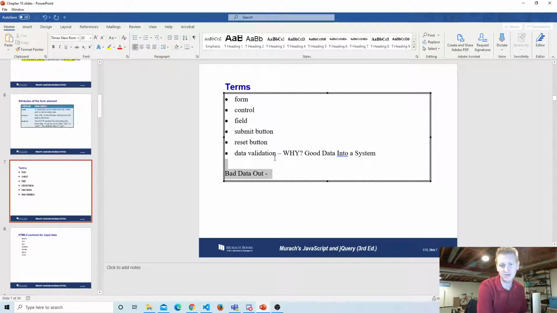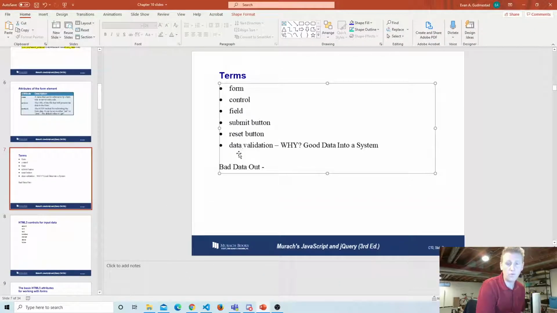Besides the fact that it can just be frustrating to be working with a bad data set, a bad information set. So that's just one reason why we do data validation. And again, it leads to companies like Target and Walmart and Amazon. Go back 50 years ago, these companies did not exist at the scale they do today, because of the business decisions they've made to more effectively sell their products. The reason they can do that is because they're making decisions based on good data that's been put into their system.